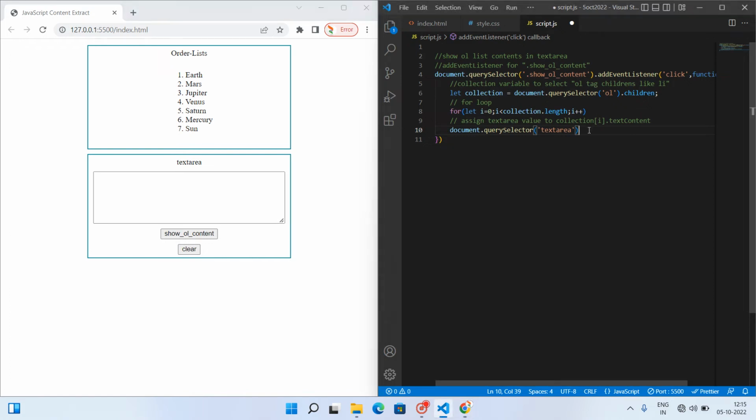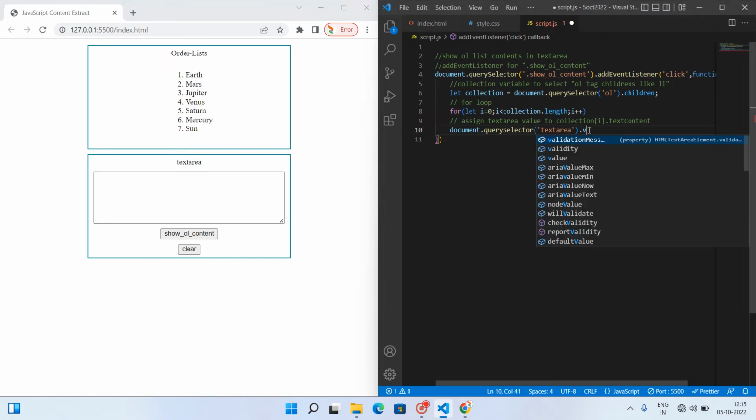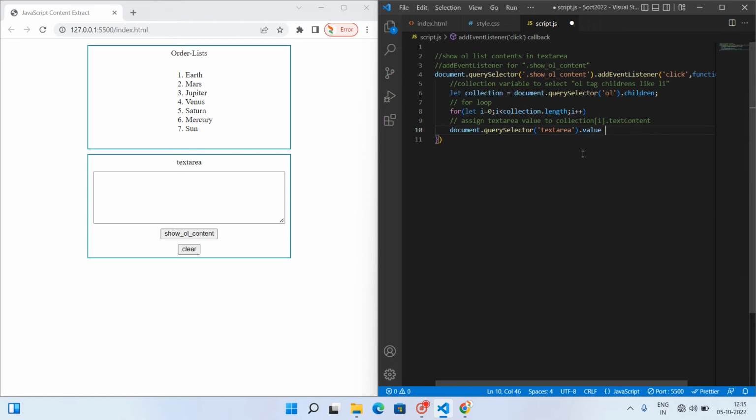So dot value. Whatever content is pasted here inside the text area, we are going to assign it. So now we will add and assign. This one is the operator add plus and equal. So this will add on the collection elements, then collection, then i.